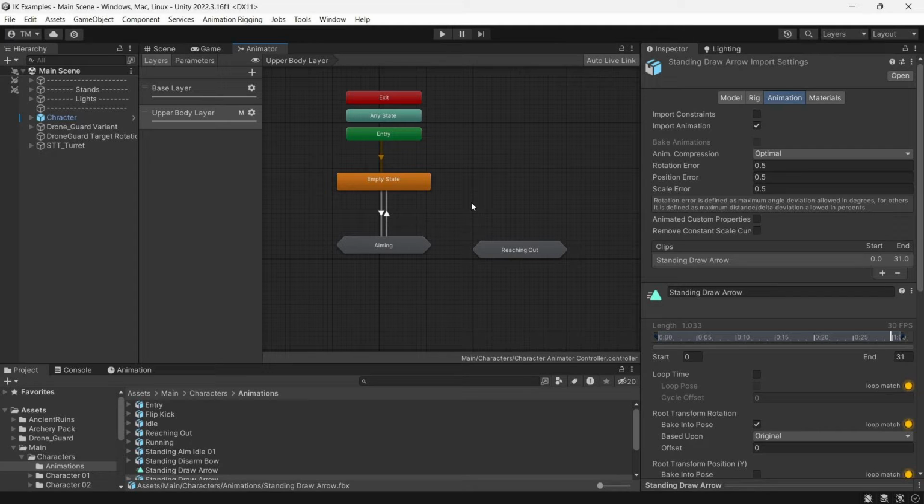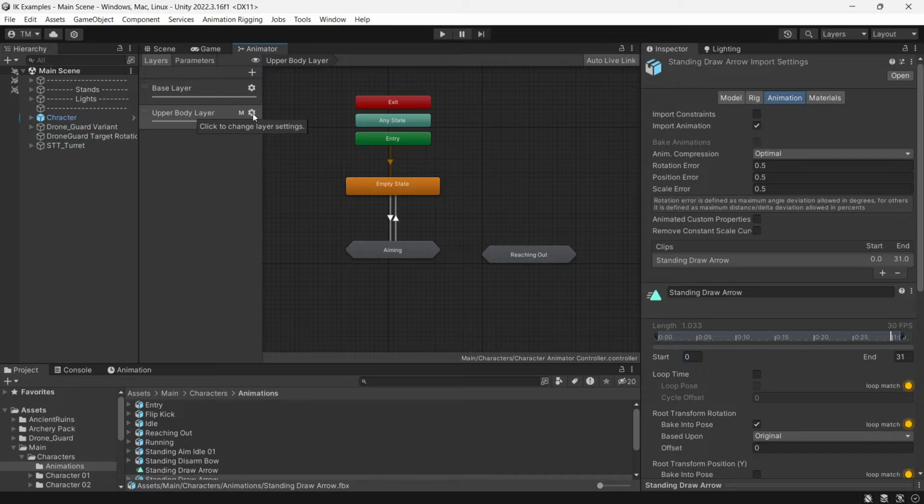Before we continue, there are a couple of ways to implement aiming state machines in games. One way is to use a single aiming animation, and with the help of inverse kinematics, this looks pretty good, and this is what we are planning to do here. However, I personally prefer implementing aiming with an additive blend space using keyframe animations for all directions, and on top of that, we could use IK to modify the hand's positions and rotations, but since this video is about IK, we'll continue with this method.